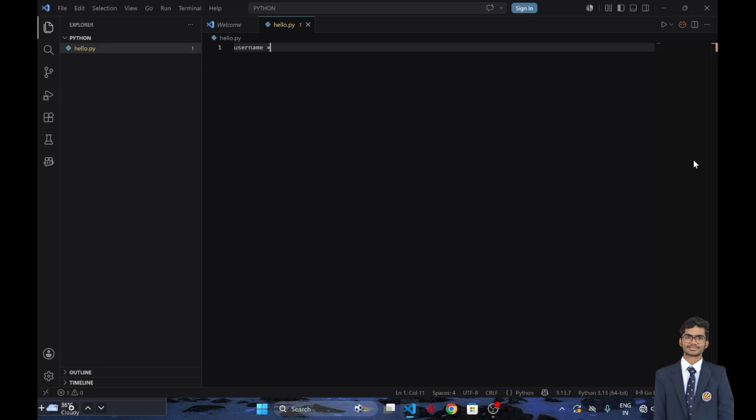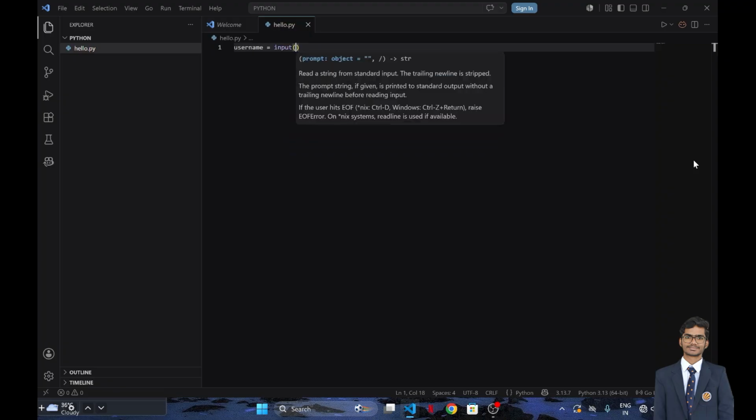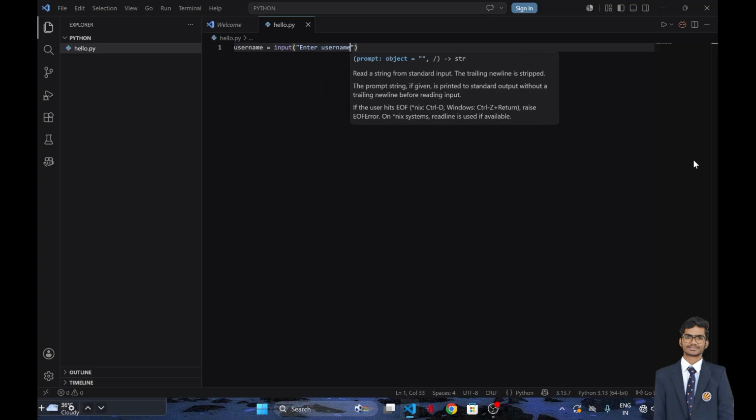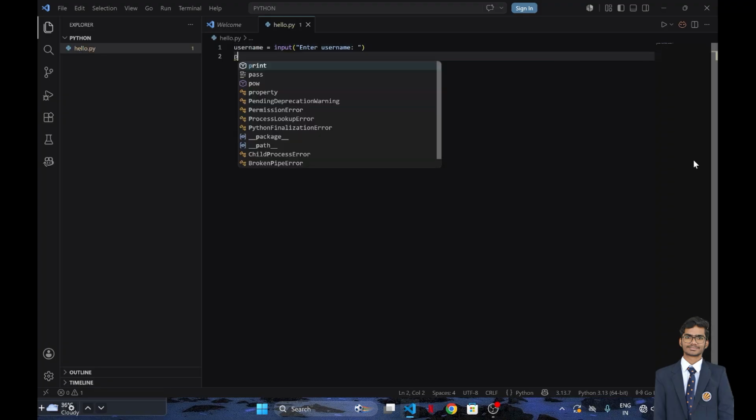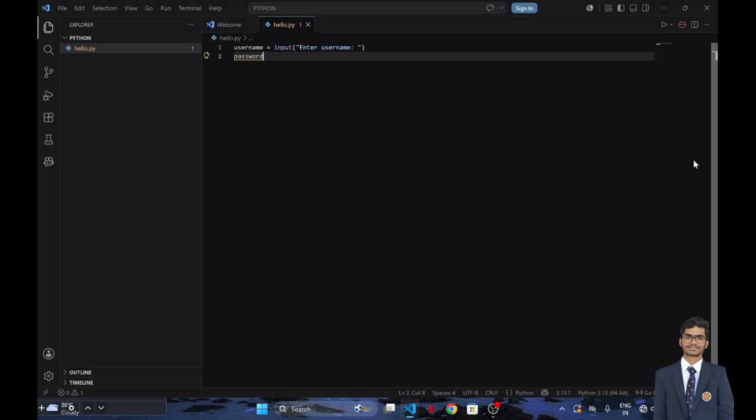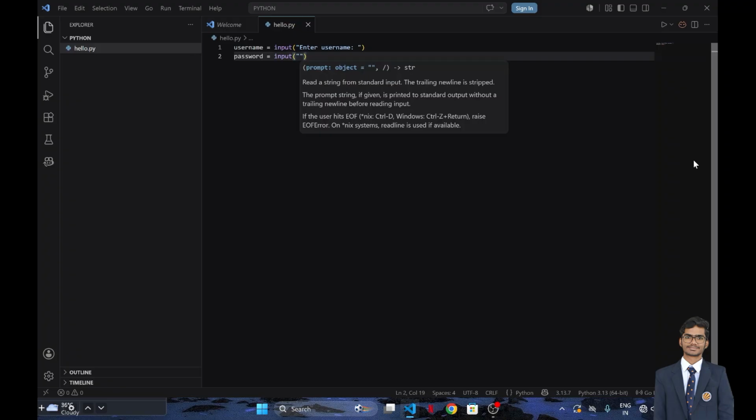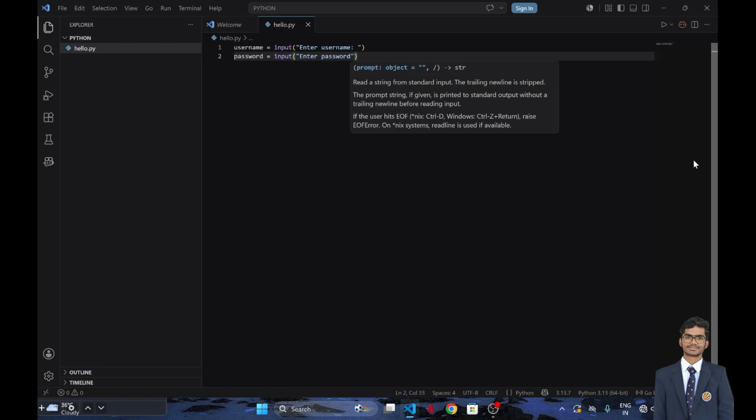username = input, enter username. password = input, enter password.